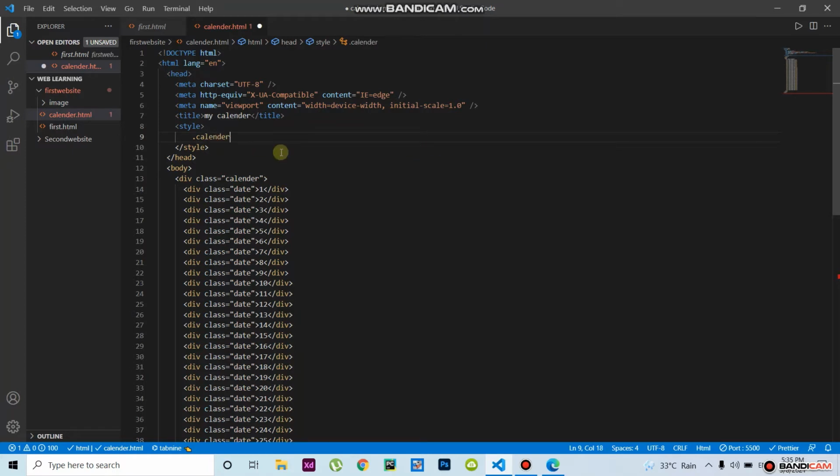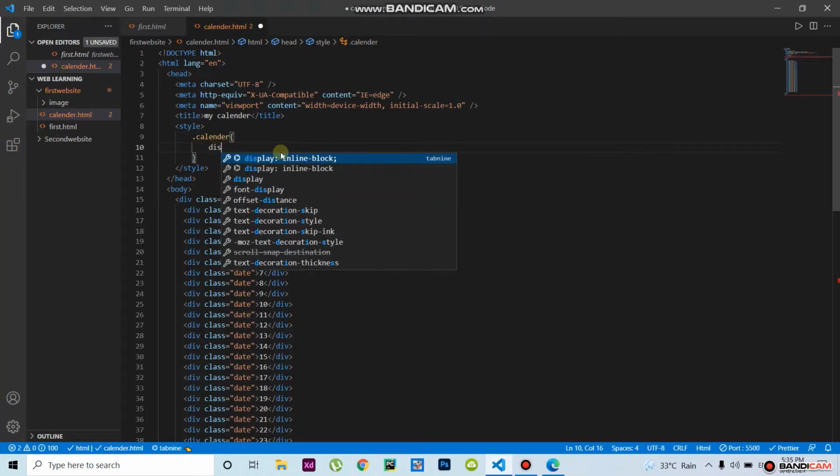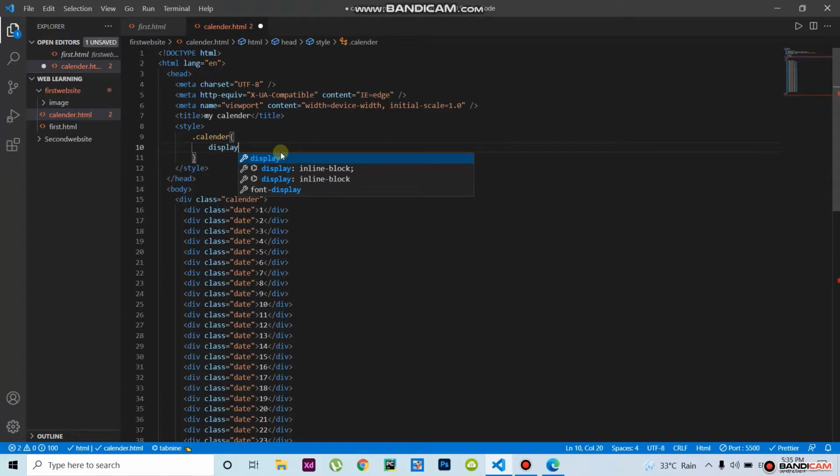Okay, then I put the second bracket here. After that, first of all I give display will be grid here, this one. Okay, then I go to the website, then I check.